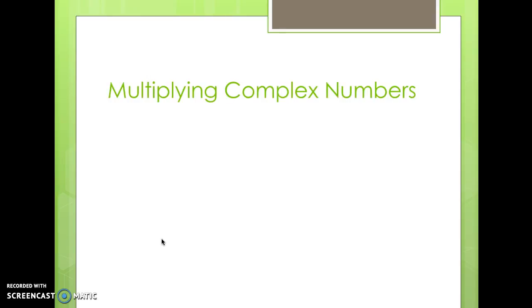Now let's move on to multiplying complex numbers. So, like adding and subtracting, it also must be in a plus bi form. So let's look at number 5 on your note sheet. We have 2i times parentheses 8 minus 3i. So in this case, can you guess what property we're going to use? Correct, we're going to use the distributive property.